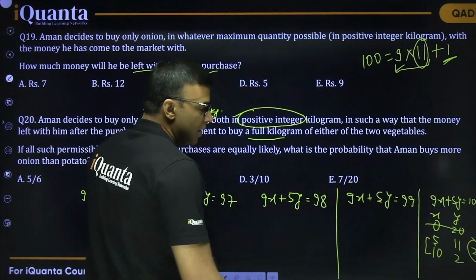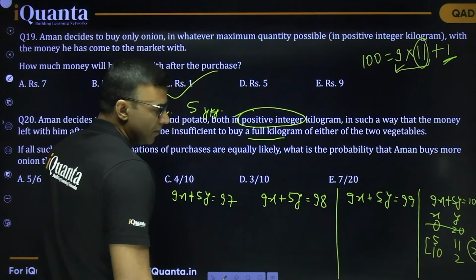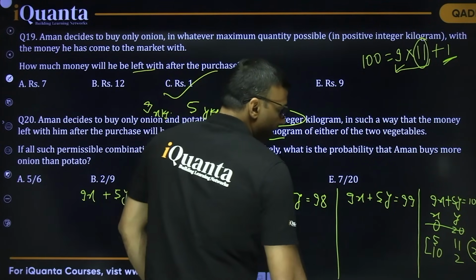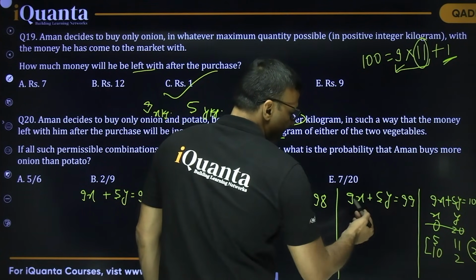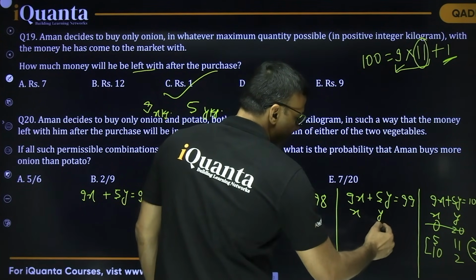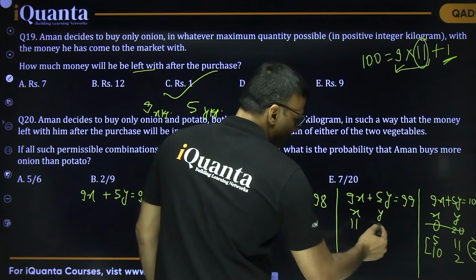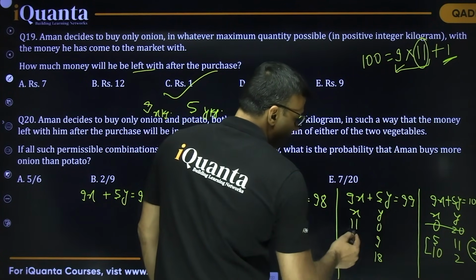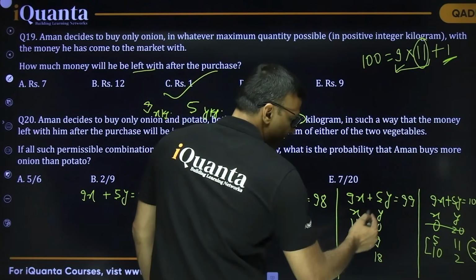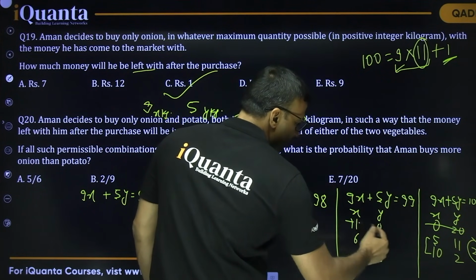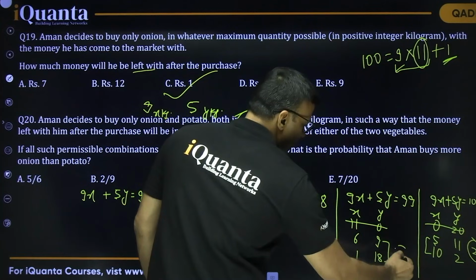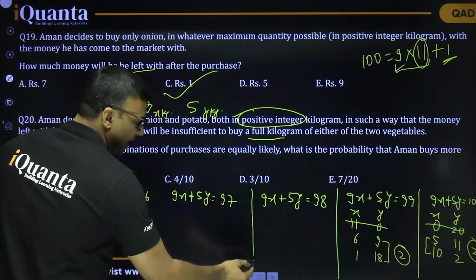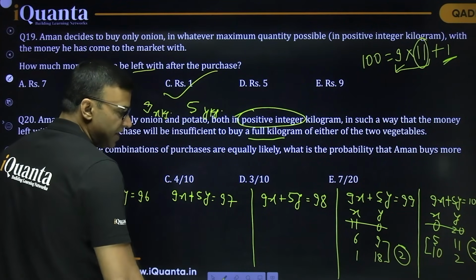This one. 2 possibilities from here. Check that very carefully. Here it is very easily visible. 99 is divisible by 9. So I'll take y as 0 so that x is 11. The next possibility of y will be 9. Next will be 18, 27 and so on. But next possibility of x will be 11 minus 5, that is 6. 6 minus 5, that is 1. This is invalid. So there also we have 2 possibilities. Fantastic.